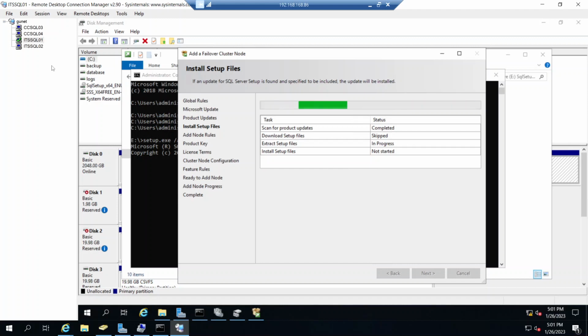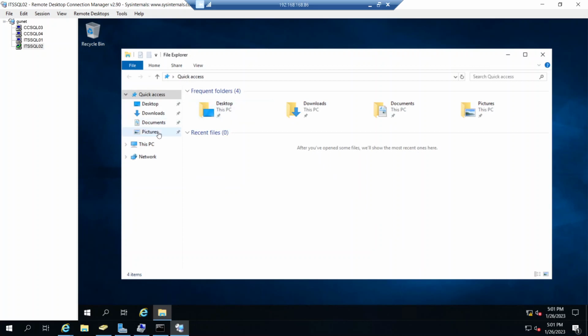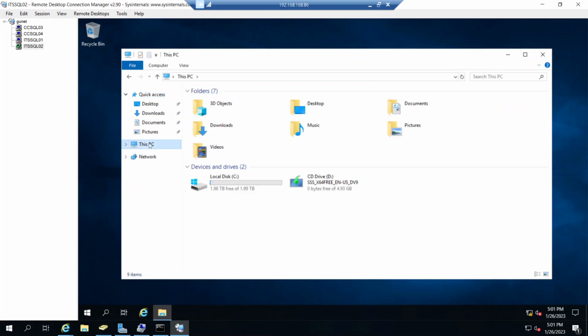While this is happening, I'm going to go on the second node and mount the media. Oh boy, this is the OS drive. This is Windows.